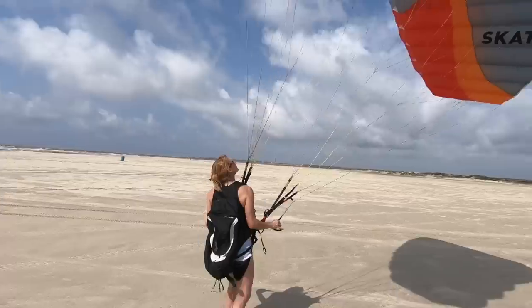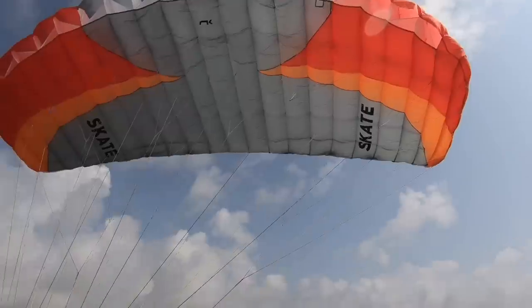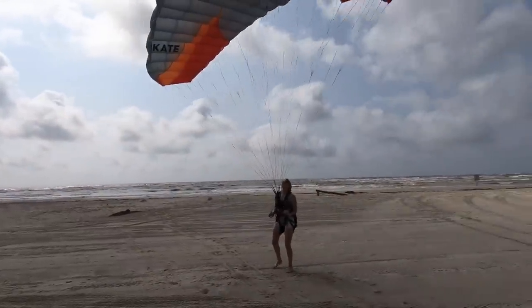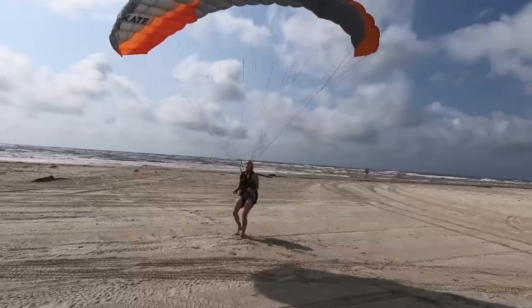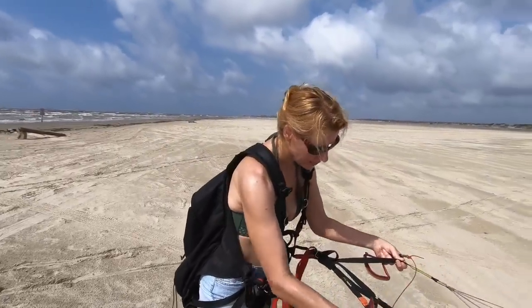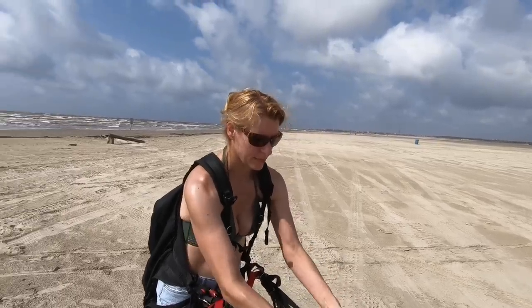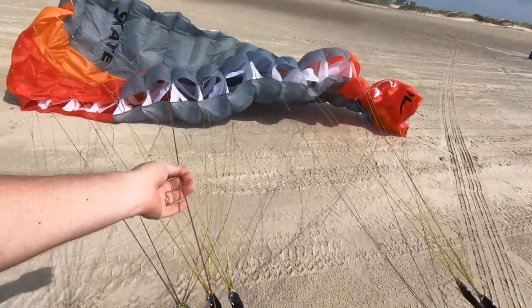For all my paramotor friends, we've got to scoot in here. So this is my new speed wing for ground handling for the school — Teresa's the first one to train on it. Look at that, she's a pro. She's doing a good job. Maybe we'll get a bunch more viewers with this — we'll call it para-boobs, two of them. So the brakes become the A's — these are our A's now.